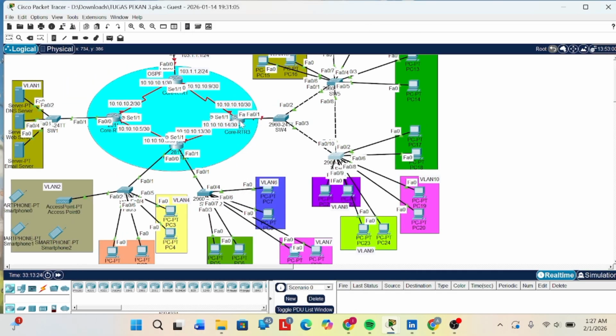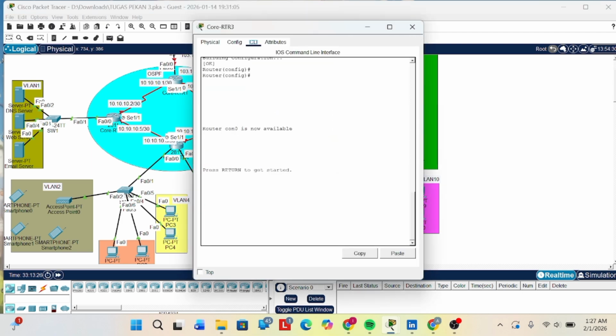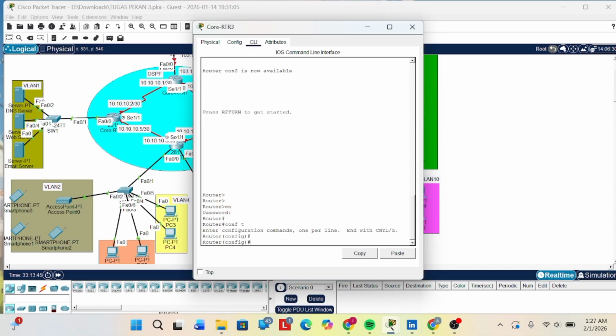Okay, now set configuration in core RTR. After you set configuration in all switches, now configuration in the router, the core RTR3. You can enable, and the password is Cisco. You can config terminal. Okay, you can interface Fast 0/0.